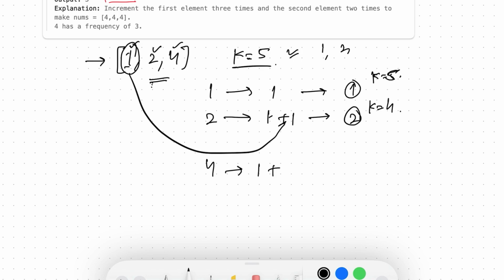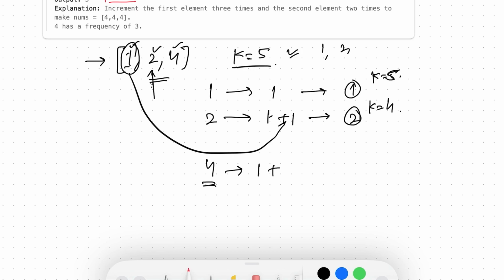Can we convert others? Who should we convert first, 1 or 2? We are going to convert 2 first because this item is very close to 4. So for any nums[i], we have to get the maximum element which is just smaller than that value, and we will increment that value using our remaining operations.